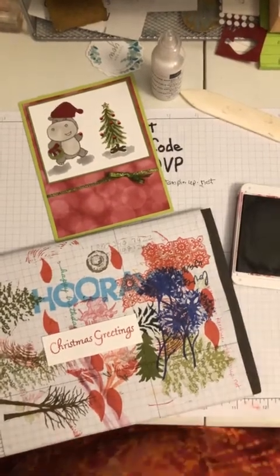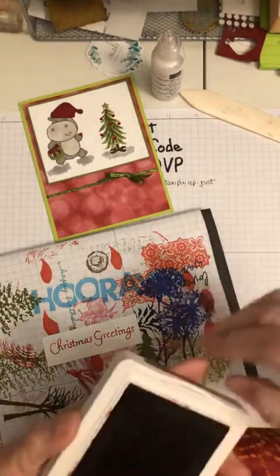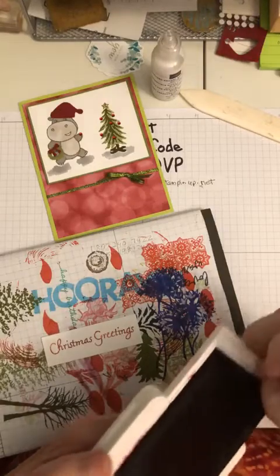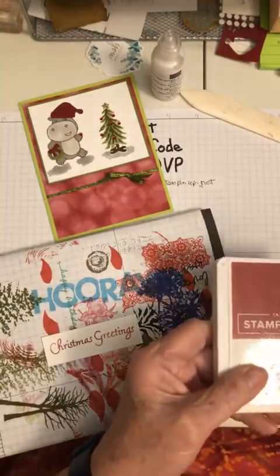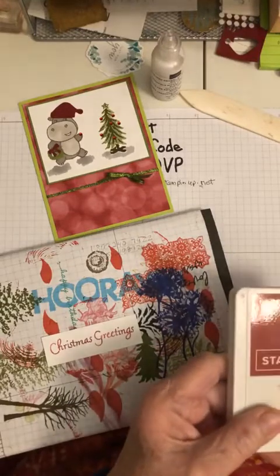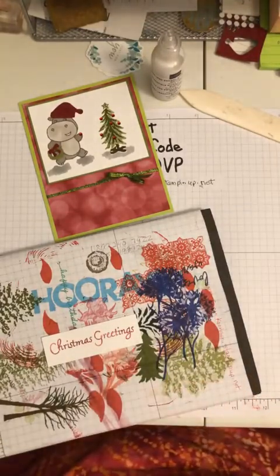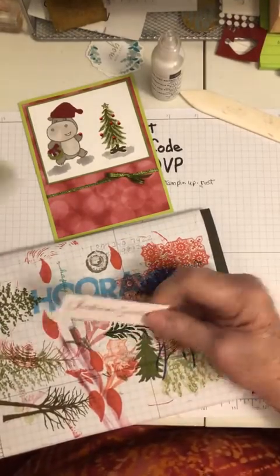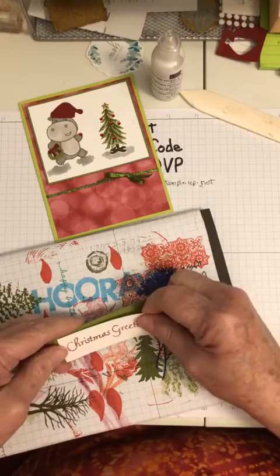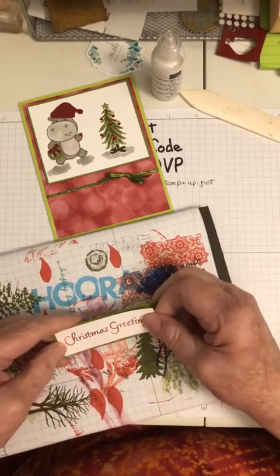I think Cranberry Cottage, no, Cranberry Cottage. Cherry Cobbler. I don't know why I call it Cranberry Cottage, because it looks cranberry to me. And a friend of my sister's owns a gift store called Cranberry Cottage. So I will forever be calling Cherry Cobbler Cranberry Cottage.